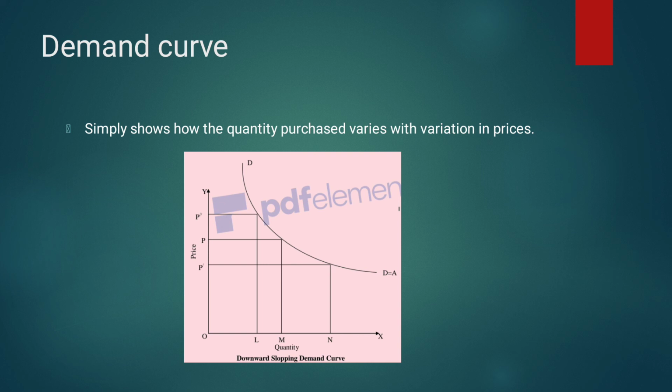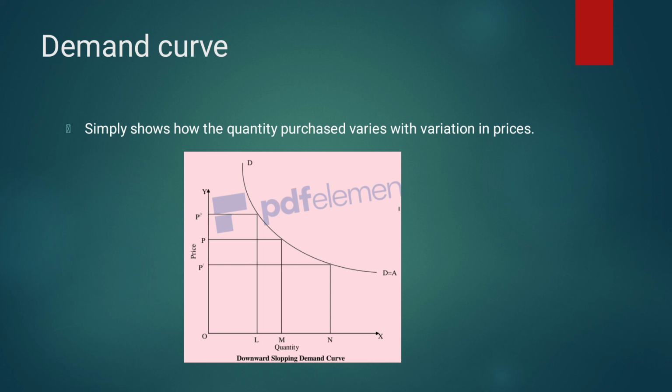Another reason why demand curve slopes downward from left is that with the fall in the price of a commodity, people who did not use it before will start demanding it and using it. The old consumers will be tempted to buy more because of the fall in price. Hence, demand will increase. So, as the price falls, more is purchased and vice versa.